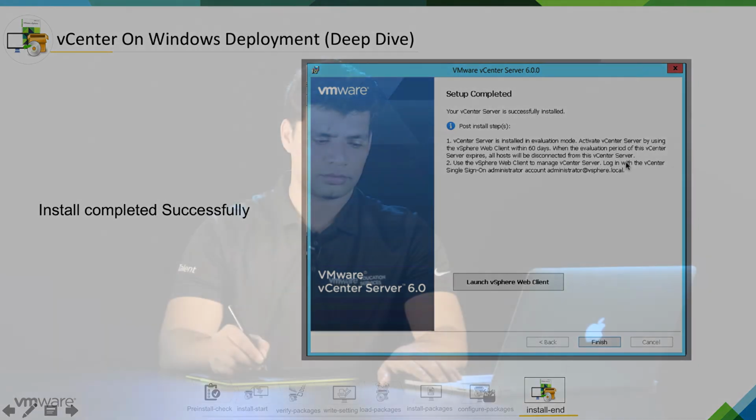At this stage, we understand the different stages involved in vCenter on Windows deployment. We also know the different logs, and we understand at which stage which log will get created. In the next video, we are going to discuss vCenter on Windows deployment troubleshooting strategies, which will enable you to at least find the problem, if not the fix, within 10 minutes. Yes, you heard me, within 10 minutes.